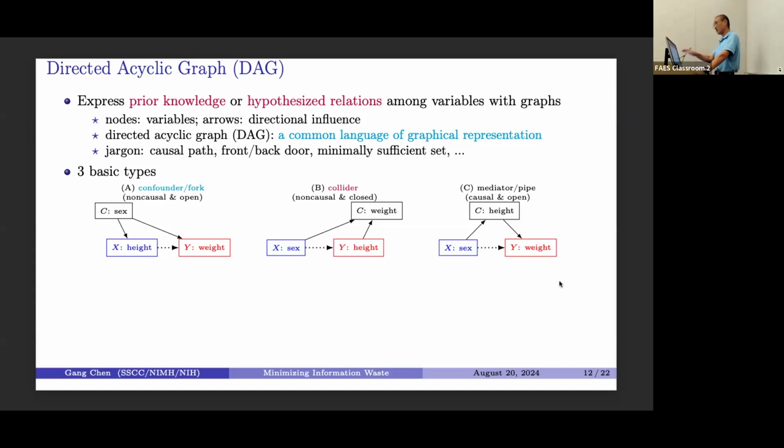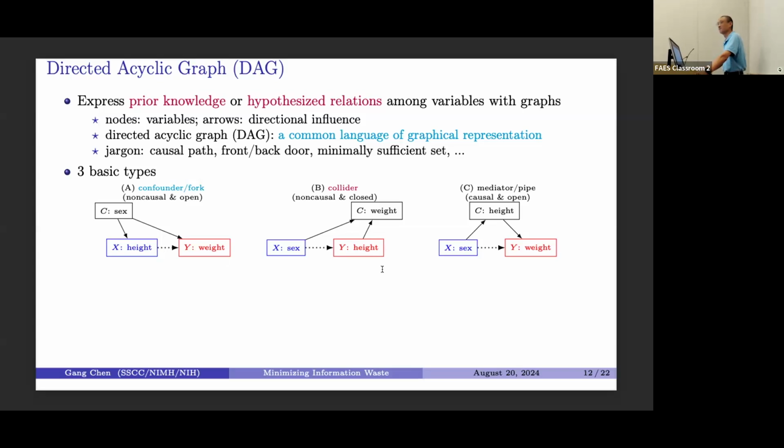Depending on which relationship we have, we can make a decision whether we should include that variable as a covariate or not. The first case, yes, we should, because it's a confounder: the causal relationship of height influencing weight is confounded by males and females. That makes intuitive sense. In that case, we should include sex as a covariate.